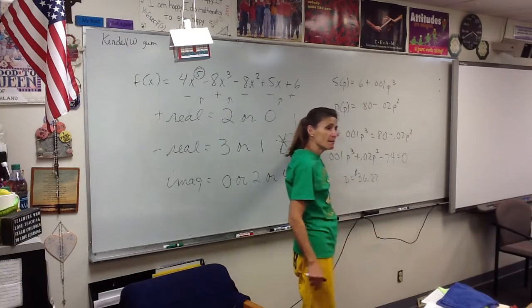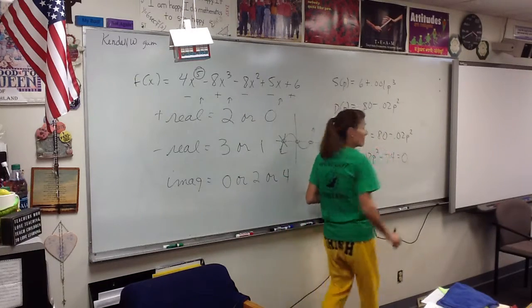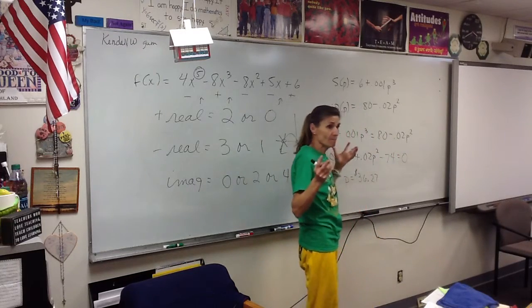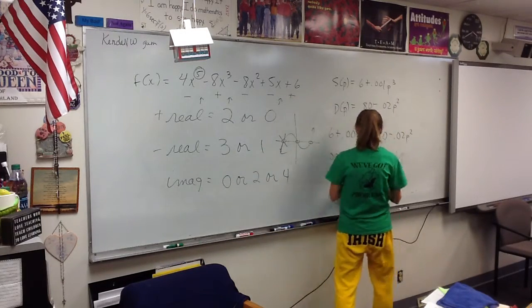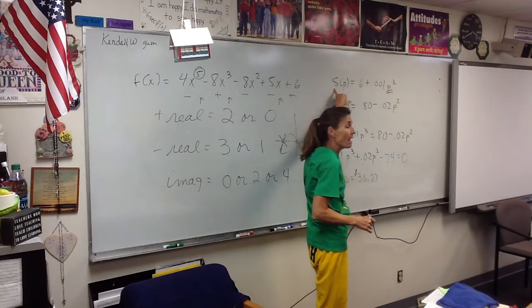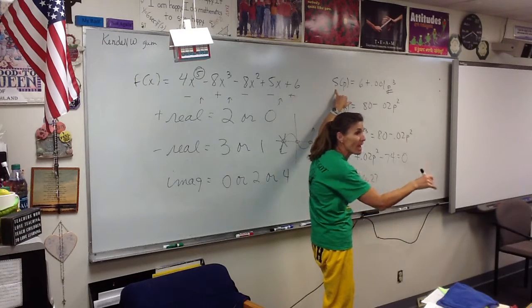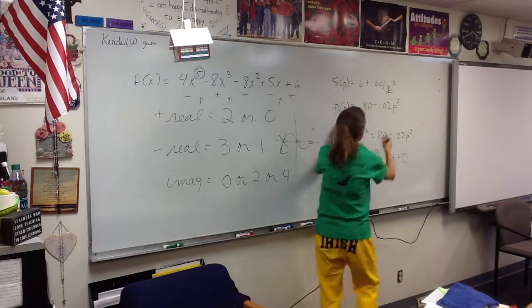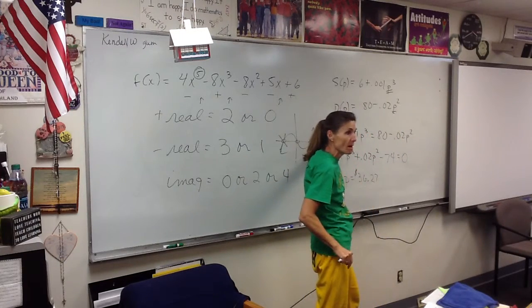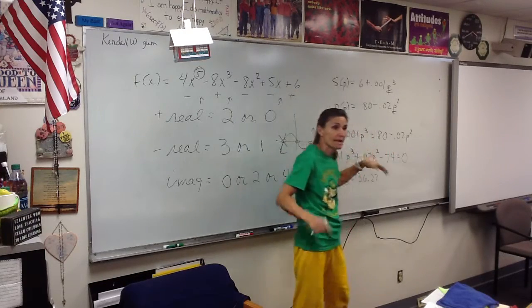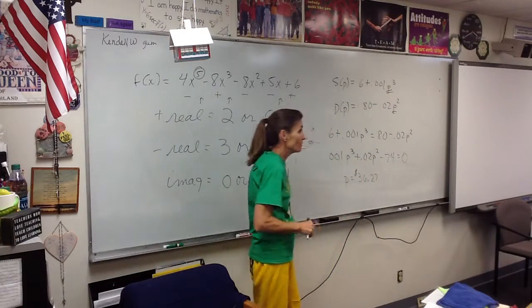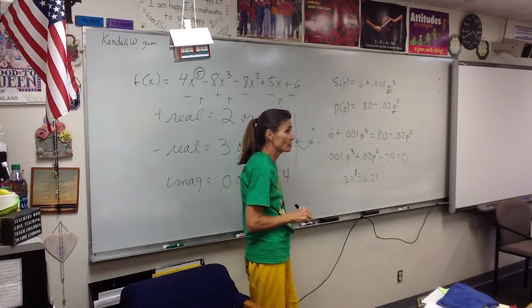Plug P in. Yeah, because if you plug P in, does it matter which equation you plug it into? No, because you set them equal, kids. They're the same. If you plug 36.27 into here, what's that going to tell you? How many hair dryers do I have in the factory ready to sell? If you plug P into here, what's it going to tell you? How many hair dryers are people willing to buy? You set your problem up so those are the same, so it doesn't matter. Just plug your P in here, and that will give you the answer to the question. That will tell you how many hair dryers there are.